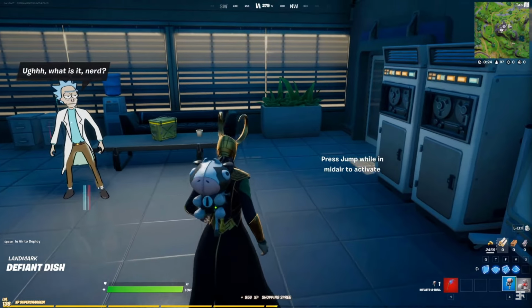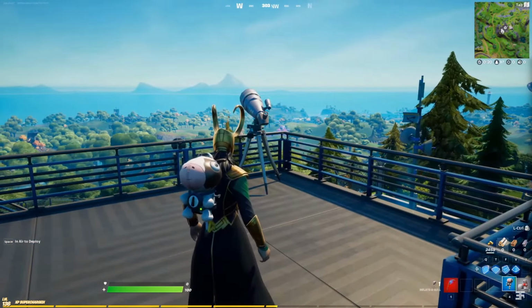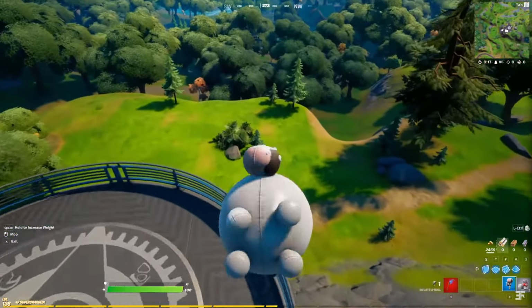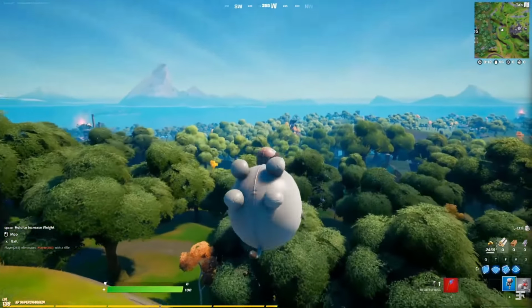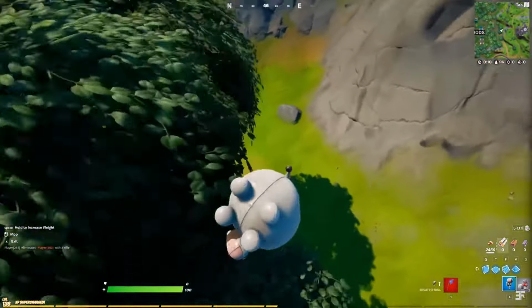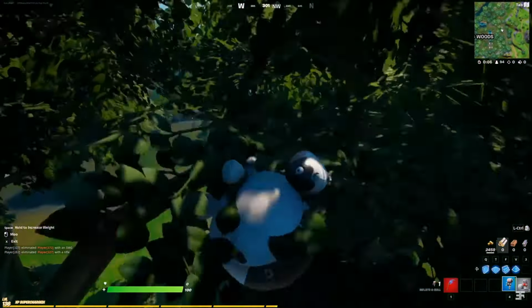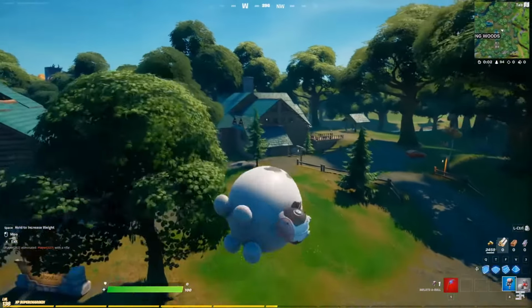Next up, we have the Inflatable. It was introduced in Chapter 2, Season 7, and eventually vaulted for good in Chapter 3, Season 1. And while this also has a top tier name, I think this is actually a really cool item. There wasn't much to it. All you would do was pretty much go into an inflatable pool and you would bounce around the map without taking any fall damage. If used correctly, you could actually move around the map very quickly with these.